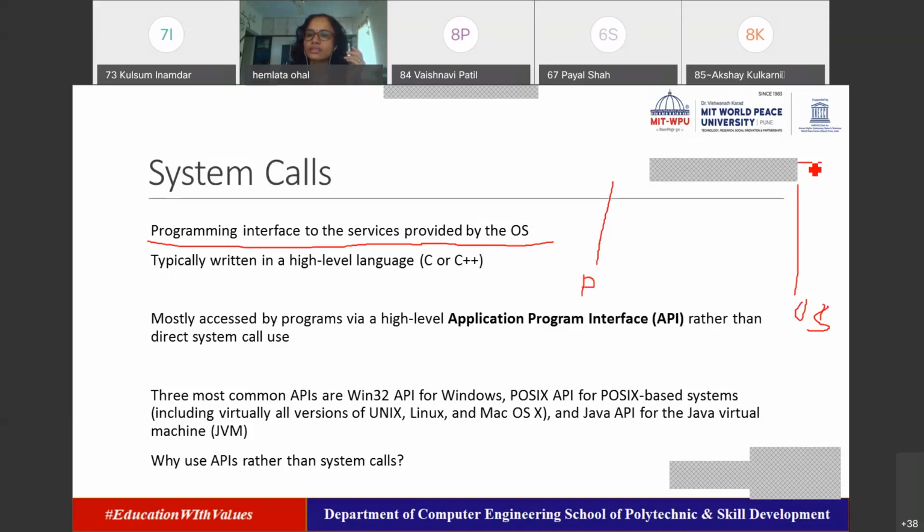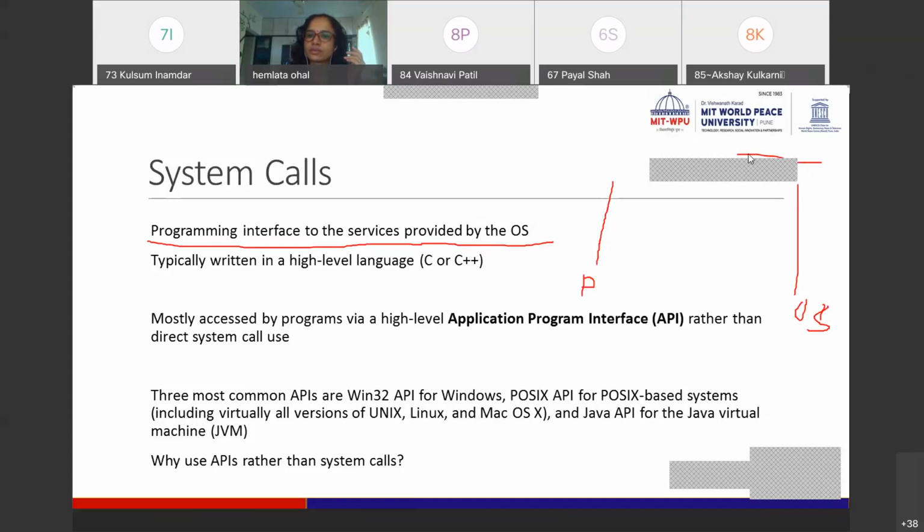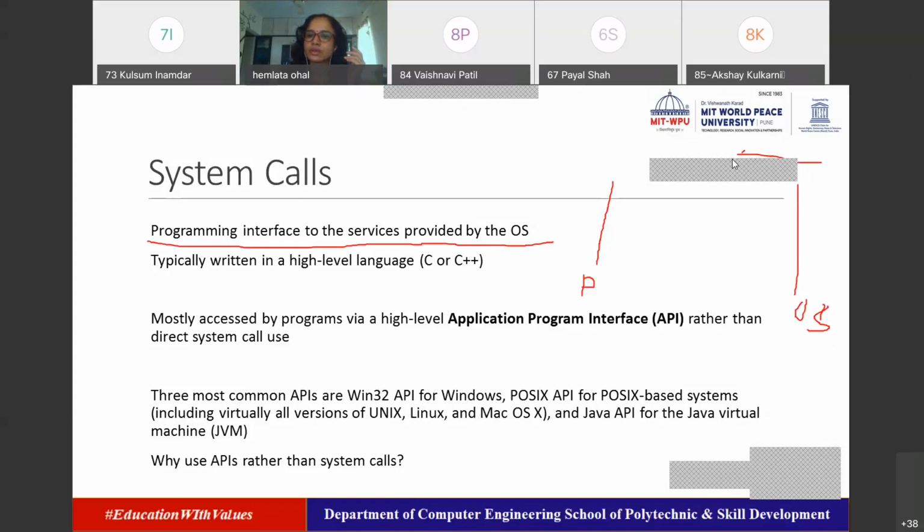Now, if this is my program and this is my operating system, what does the operating system provide you?